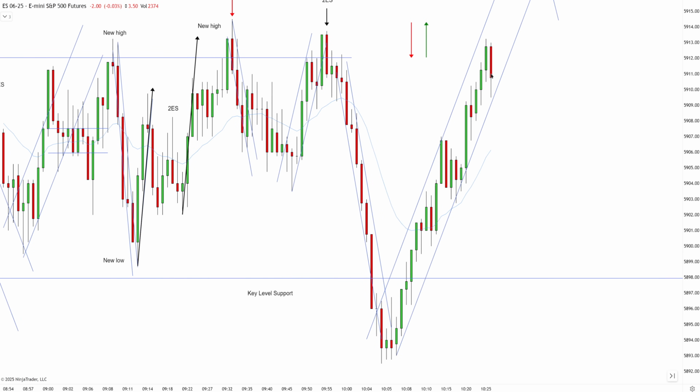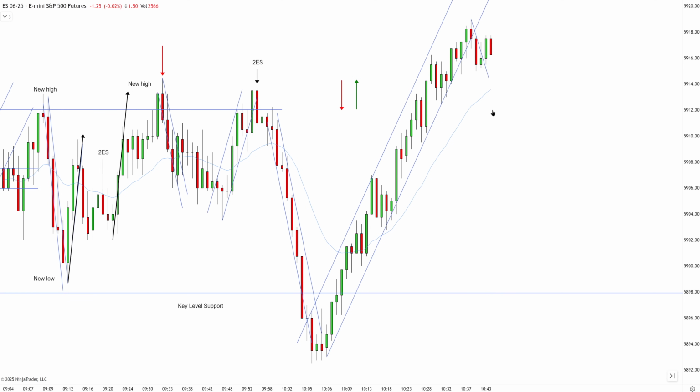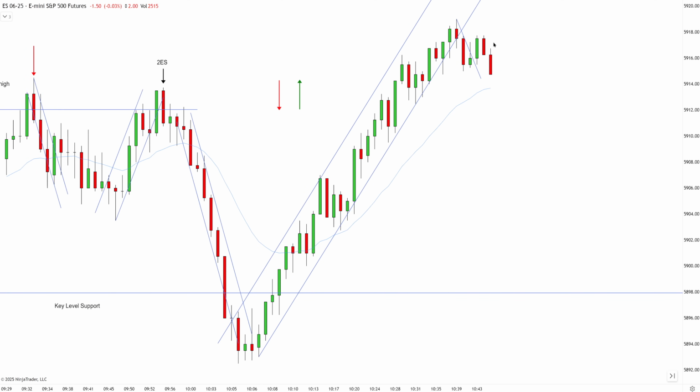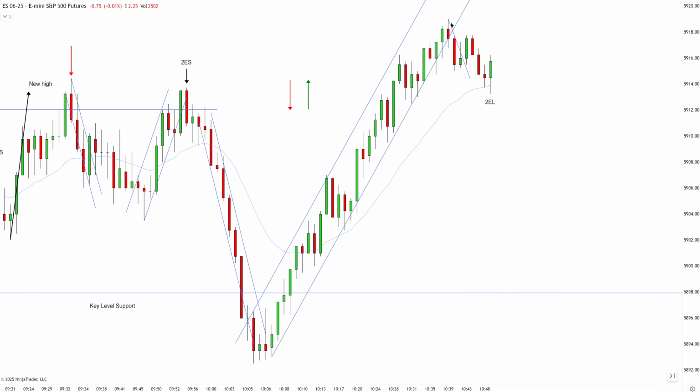I just follow these short-term trend lines in the trend range. I want to see a second entry long at the EMA. We're correcting. We have a new high first entry long, and we have a second entry long. Great signal bar at the EMA, new high first entry long, second entry long, downtrend there to break a new low, two legs down. So this is a great high probability setup. Uptrend is a new high according to the trendline rule.